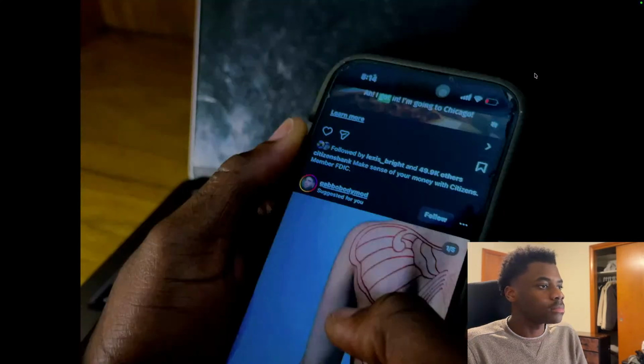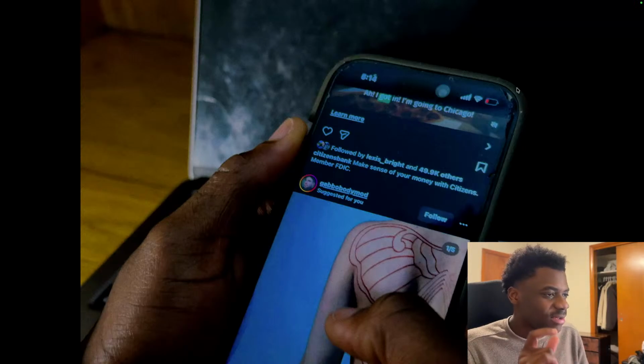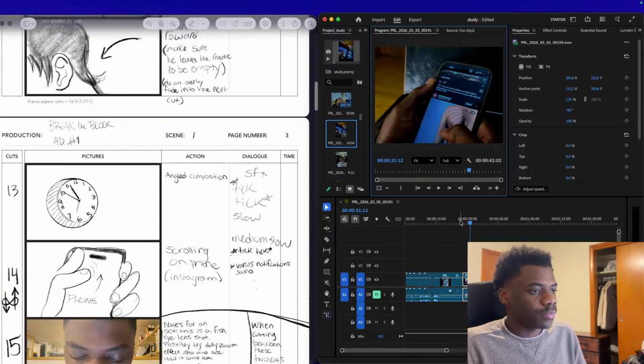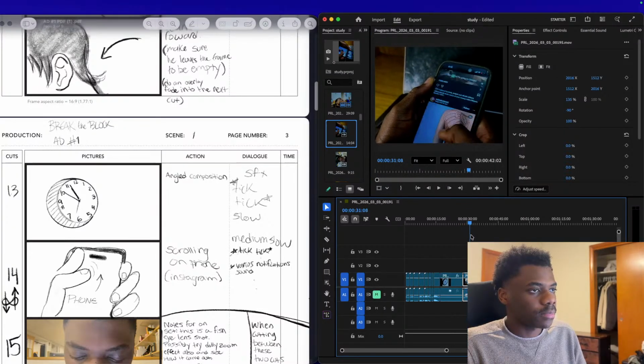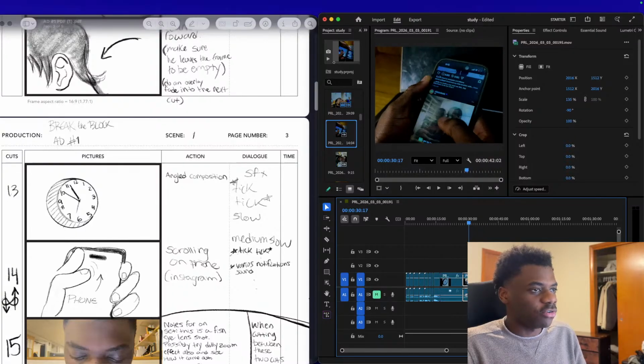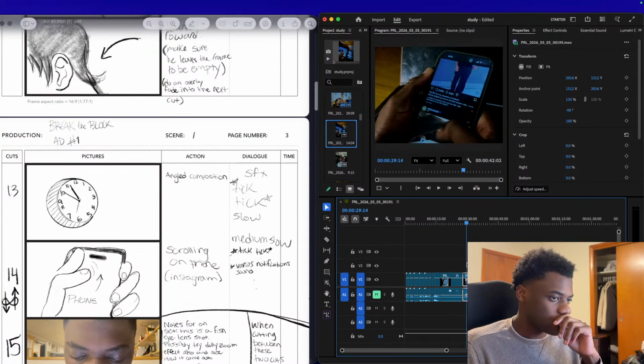Yeah, I should have just increased the ISO just a tad. I should have had this cut for longer, honestly.